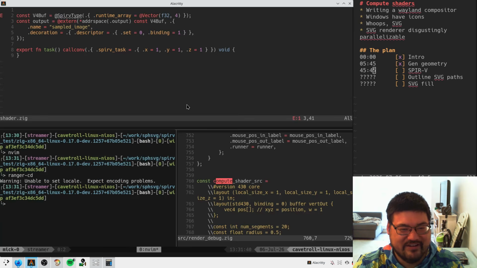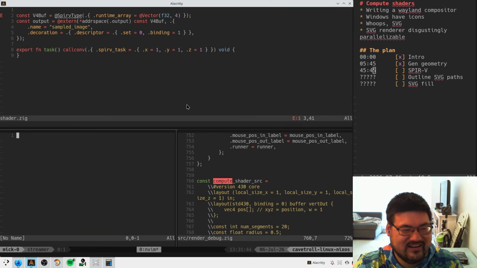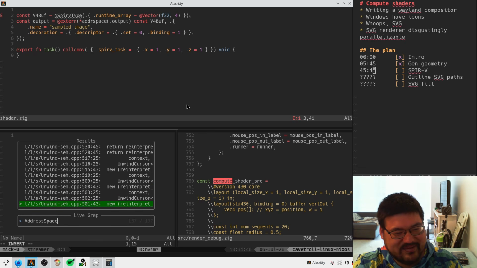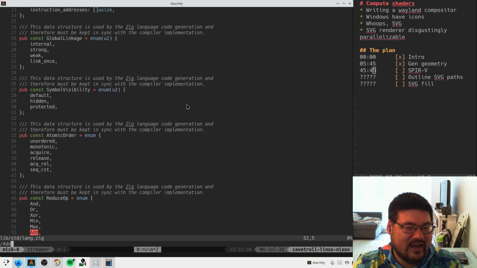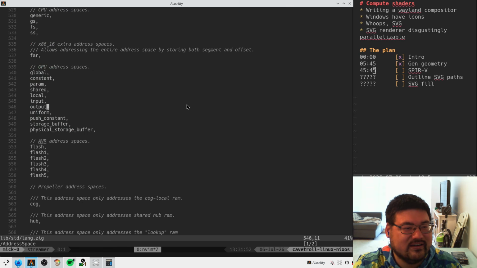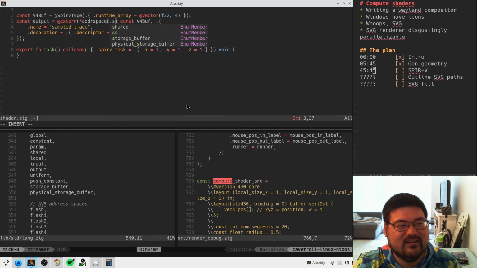Is buffer an available address space? Address space. Was it Langzig? Address space. Storage buffer, right? It's gotta be storage buffer.